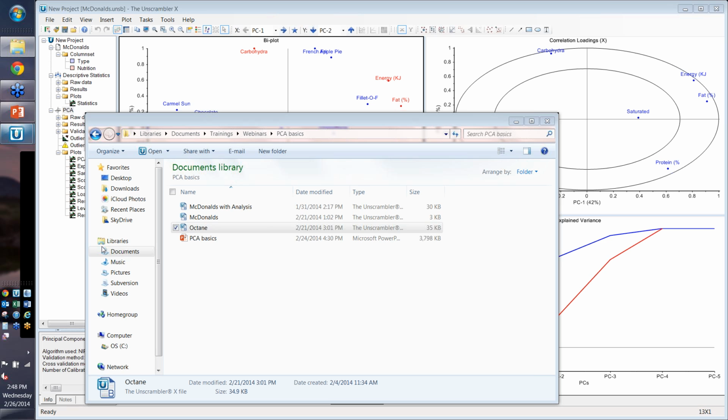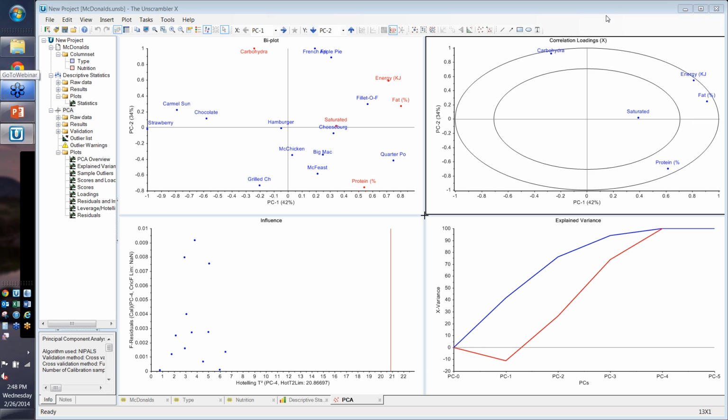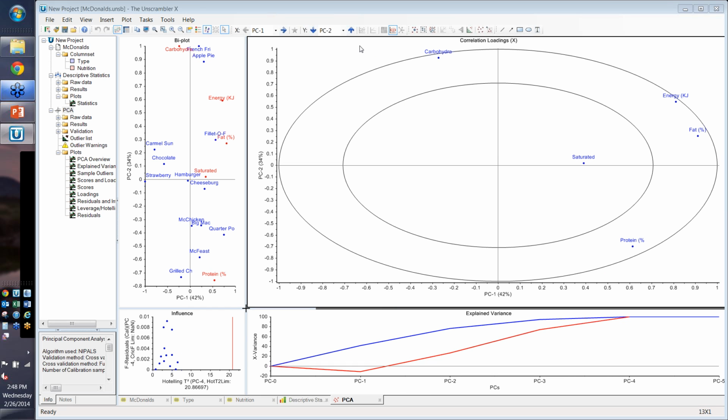In the first example, how would I explain all the PCs? Right. So we're going to look at your loadings plot to explain the PCs. In PC1, we're just looking in this X direction. One way that you could look at that, you can plot 1 versus 1. So now you see this direction is going to be what is explained by PC1. And what we see is it's mostly your fat percentage and your energy, and a little bit of protein.